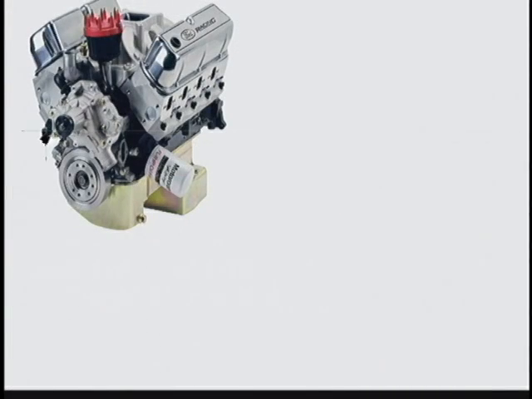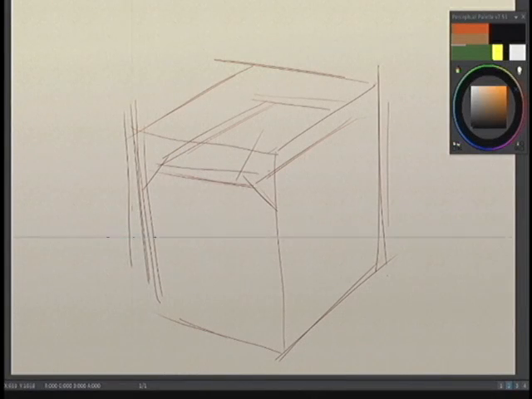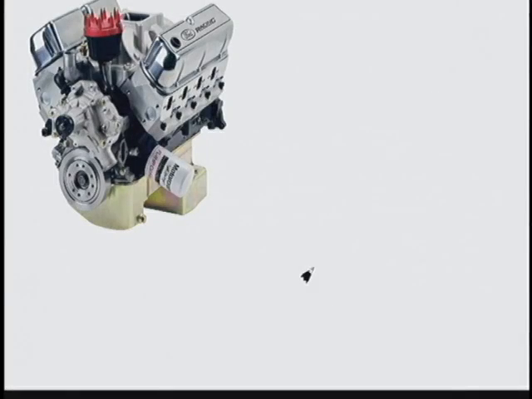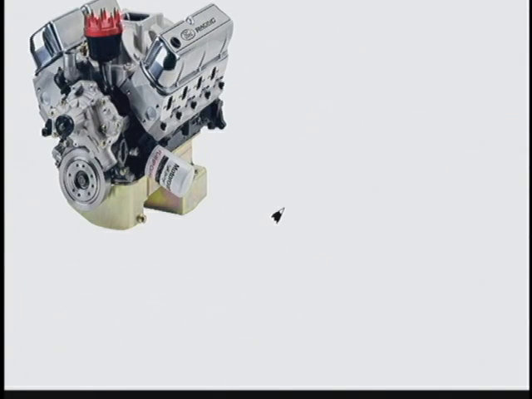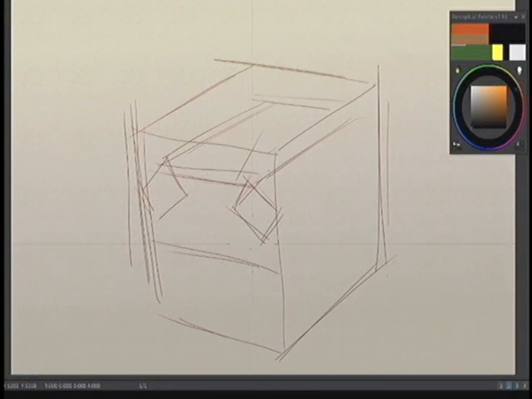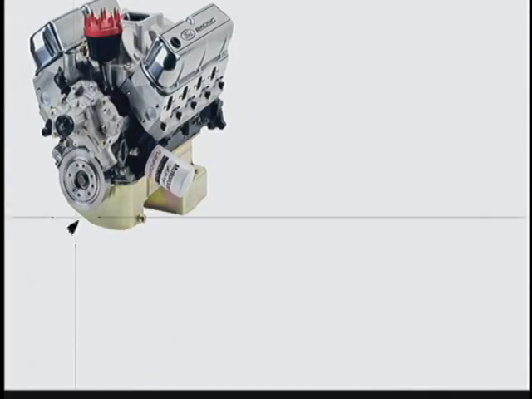Alright, I'm trying to find halfway across, from this corner to the other corner. Get that. What else have we got? The whole thing has this Y shape.